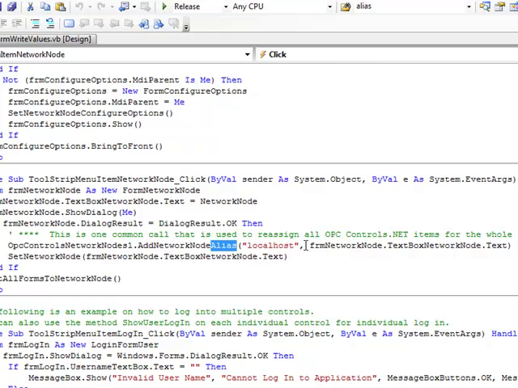There we can see we're simply aliasing all the localhost connections for whatever text is returned from the network node form. And with that one method, you're redirecting your entire application, all OPC controls components, to that remote source. This is a way you can do hot backup of client applications from one service to another, and use the OPC controls data component to monitor which service is currently healthy. In fact, you can have not only a primary and secondary backup, but as many different backup services as you would like, and determine your own logic as to which service the client application should programmatically switch to.